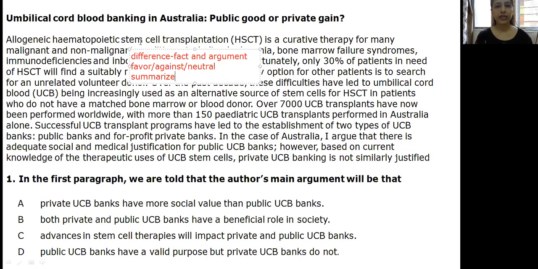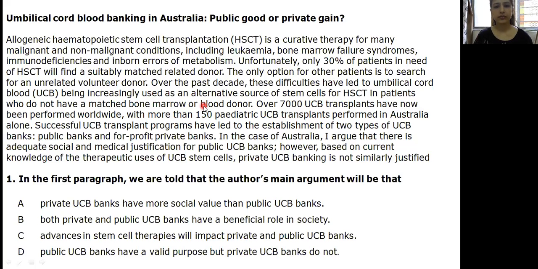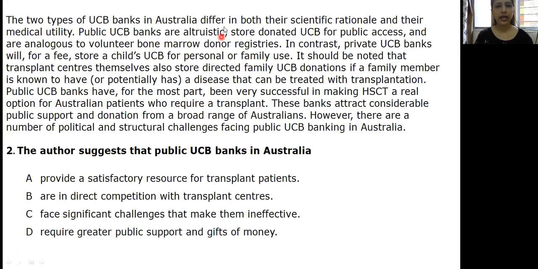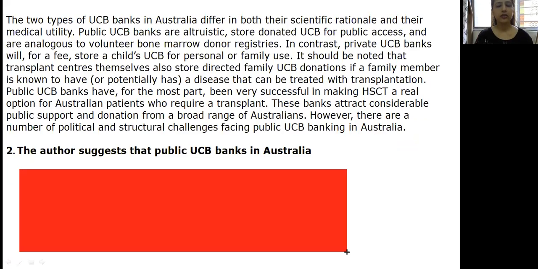Now, in a similar fashion, let us look at the second question from this passage. Again, I would hide the answer choices here, so you're not distracted by it. Now look at the question. The author suggests that... so again you have to find out the author's suggestion, his viewpoint about public UCB banks.